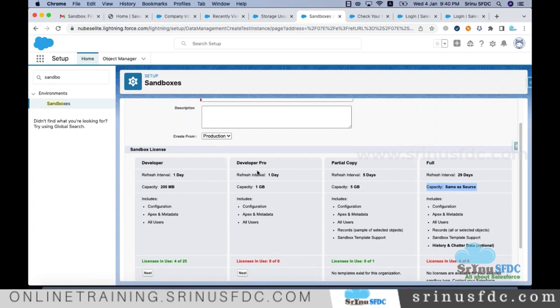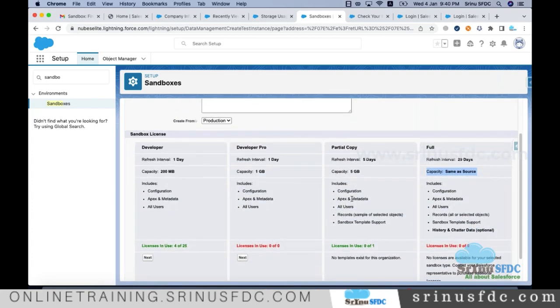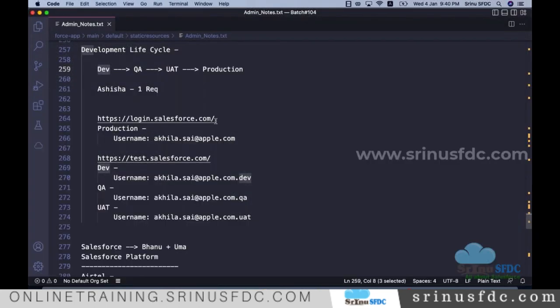The testing team needs at least some quality test data, whatever is already present in the production. So you see QA is created with partial copy. The reason is some production quality data will be there, so maybe some defects can be identified only with the production data. That's why you mostly see QA as partial copy.